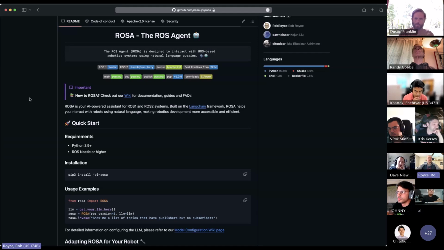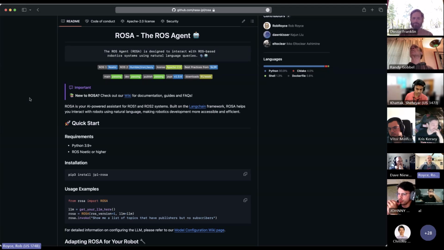Cool. Thank you for having us. I know there were some other projects. I don't think they took quite the same approach, so we're a little bit differentiated. I know there's a ROS to AI, which is more of a command line thing where you just use the command line, and I think it just connects to the ROS 2 CLI tools.